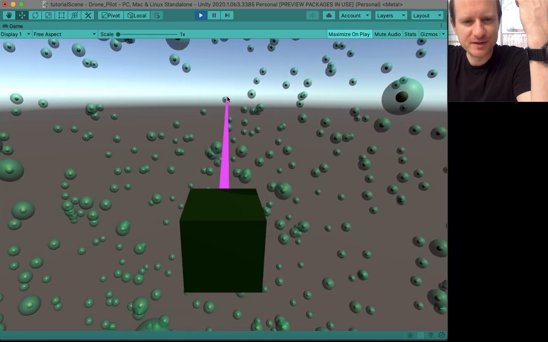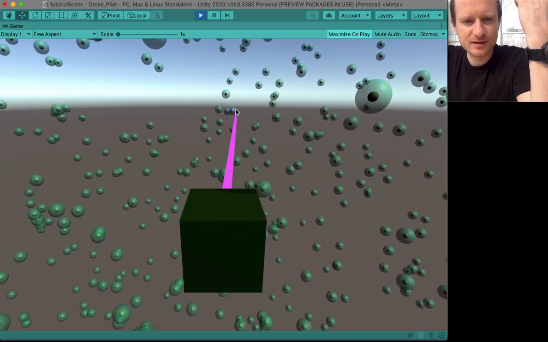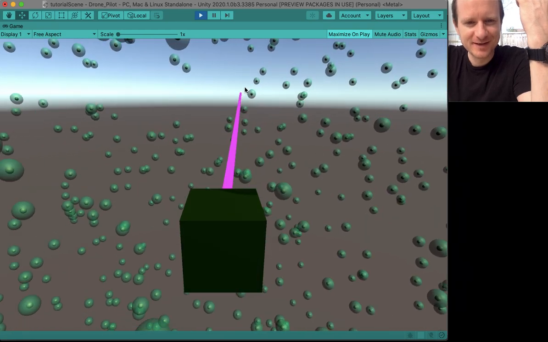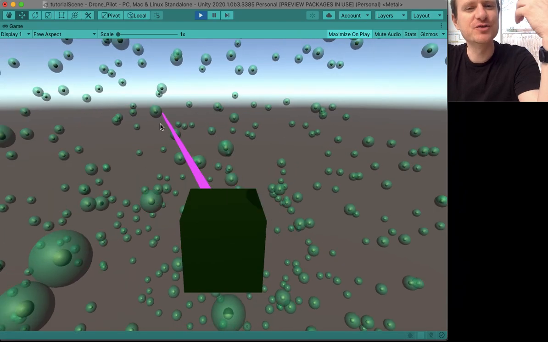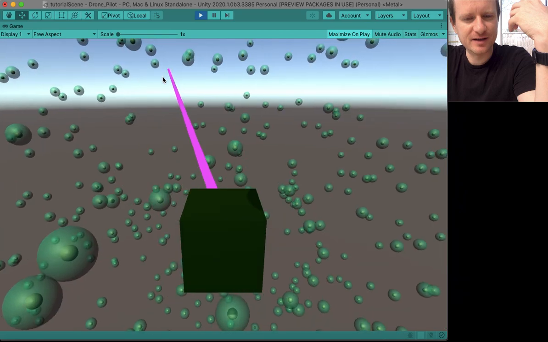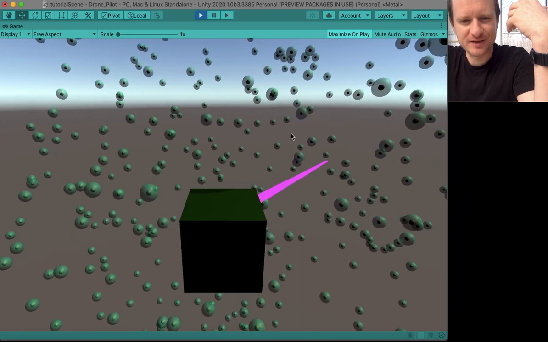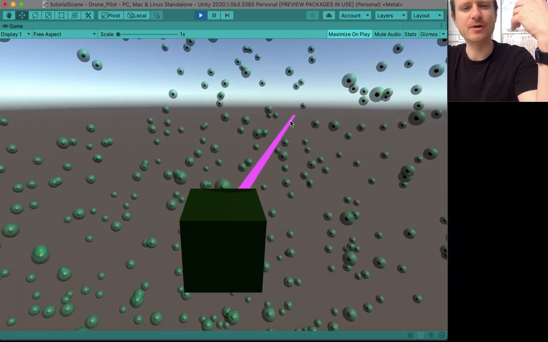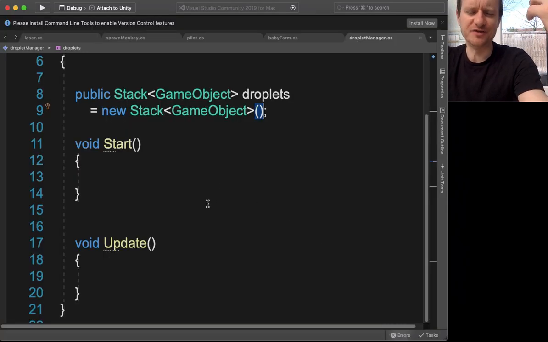Remember, they're not really being destroyed, we're just setting them to inactive. This is not going to work, there's too many of them. I'm not going to destroy them all, by the way, I was just going to destroy quite a few, just to make the point clear that we are not reactivating any of them. They're just being removed, we're not setting them to active again. So how would you do that?